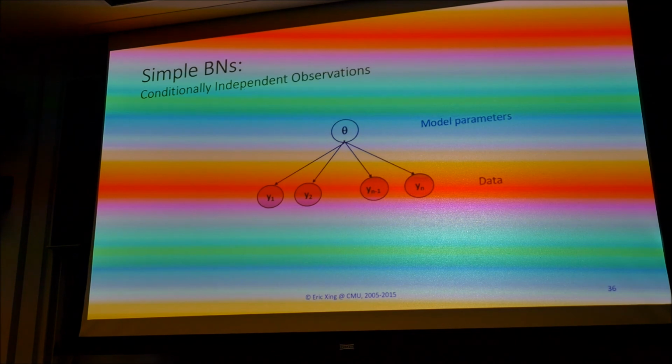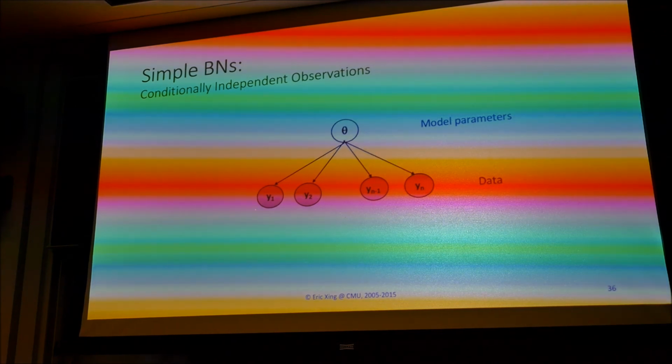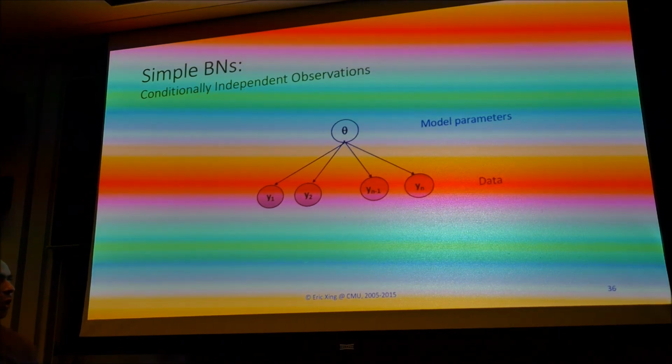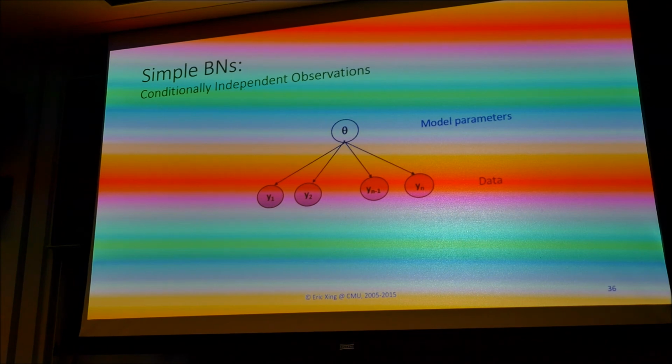The simplest Bayesian network is basically a case where all of these are observations. There's a convention that we always show the random variables with circles, and whenever a variable is observed, we show it in gray, and whenever it's unobserved, we show it with a white circle. So we can view that.